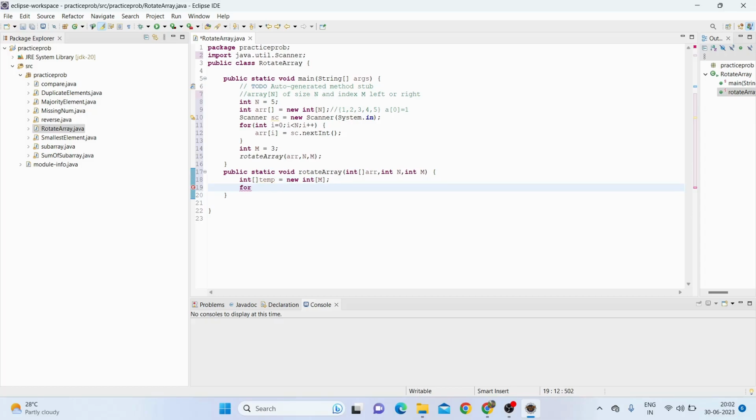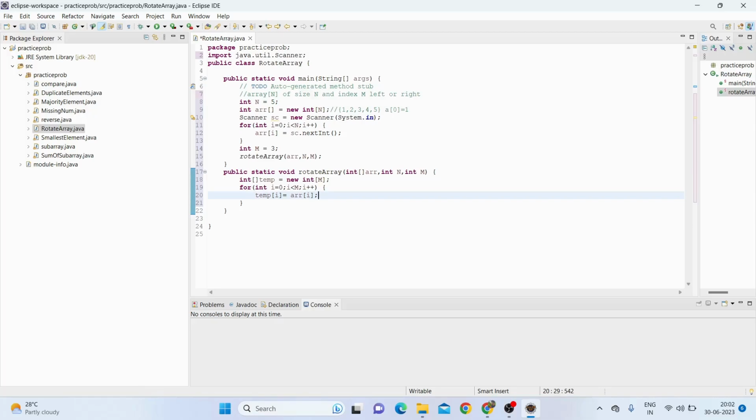Using a for loop here, for int i equal to 0, i less than m, i plus plus, temp[i] equal to arr[i]. Here we copy the first m elements to the temporary array.